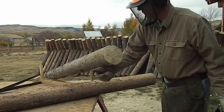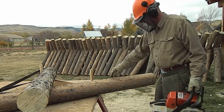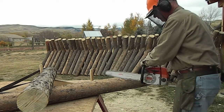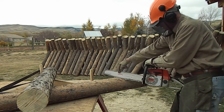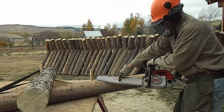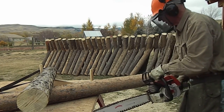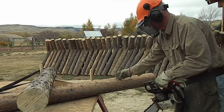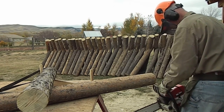We've got the logs marked. Now I move the first log out of the way — you'll note I've got a mark there where I'm going to cut. When I first make my cuts I go in at a little bit of an angle. I've got a mark here that tells me how deep I want to go. On these logs we'll go down about a third of the way and then they'll fit together real nice. After I get the side cuts made, I'll make multiple cuts and demonstrate how we take the chips out.